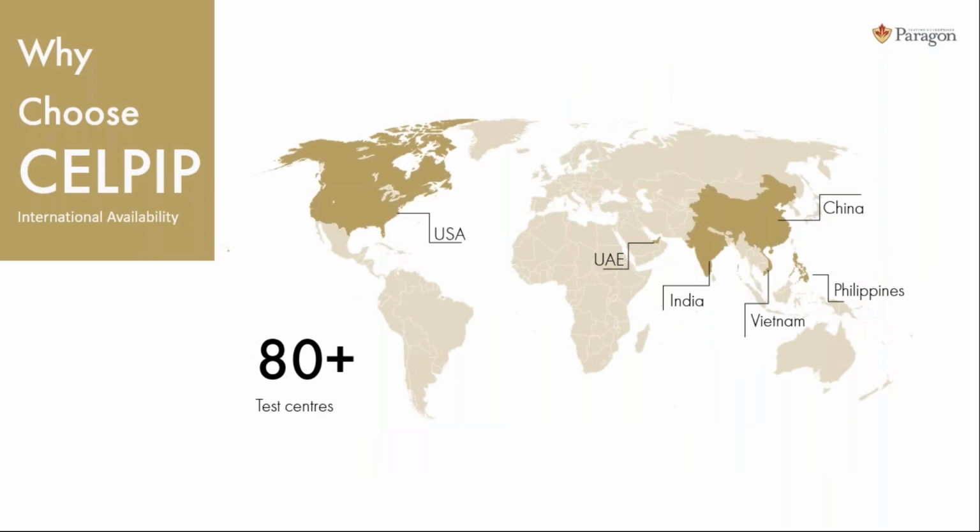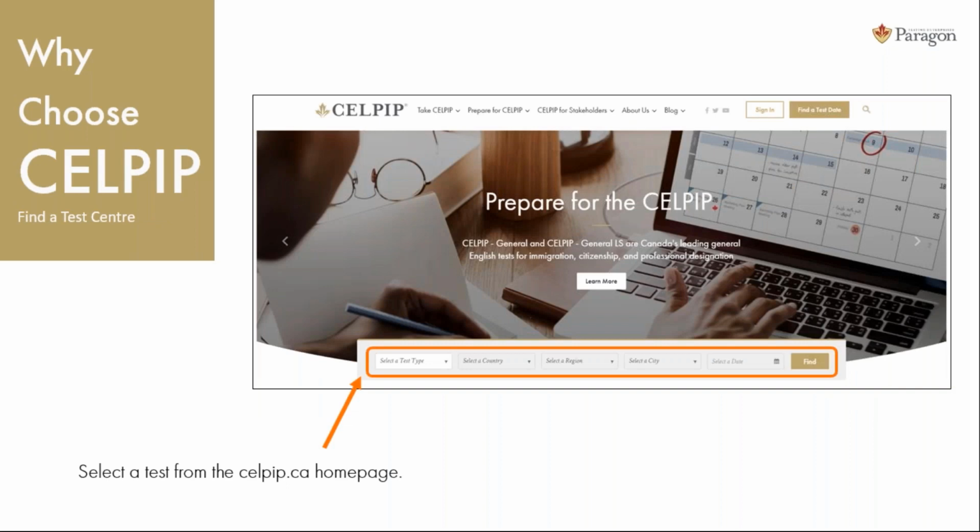We have a lot of test centers in Canada, and we're continuing to expand throughout the world. So we do have people logging in here from Dubai, I know, and from the Philippines. So it's good to know that there are test centers close by, and we're continuing to improve and expand throughout the world to make sure test centers are available where people are living, okay?